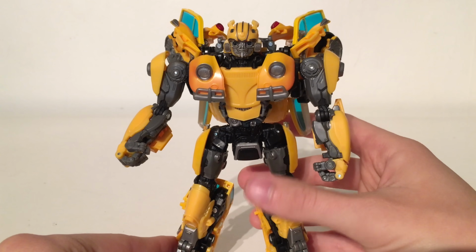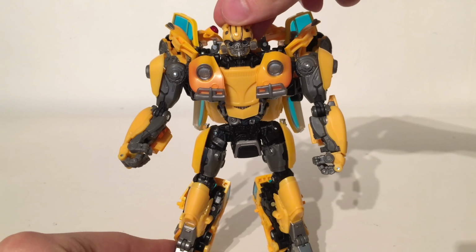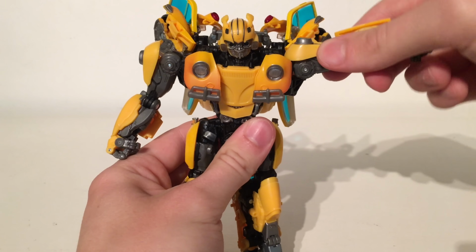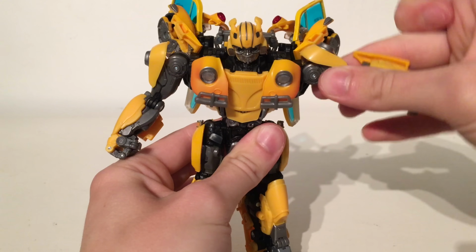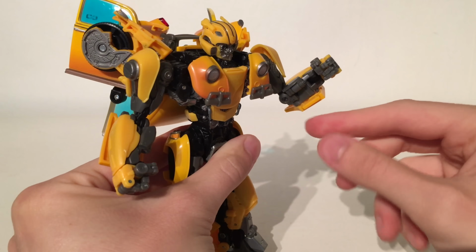Now turning to the figure's articulation, this is definitely where it shines massively. The head is on a ball joint, so it can look left and right. It can do the 360-degree twist. It can also look down and upwards as well as nod side to side. The arms can hinge outwards all the way like that on a hinge joint. These shoulder pieces do move to accommodate that so you don't get any restrictions. They can move forwards and backwards also. There is a swivel just above the elbow and a 90-degree bend at the elbow there.